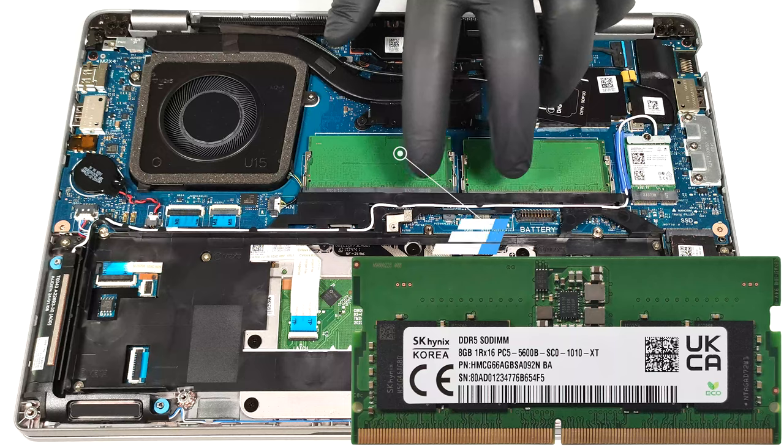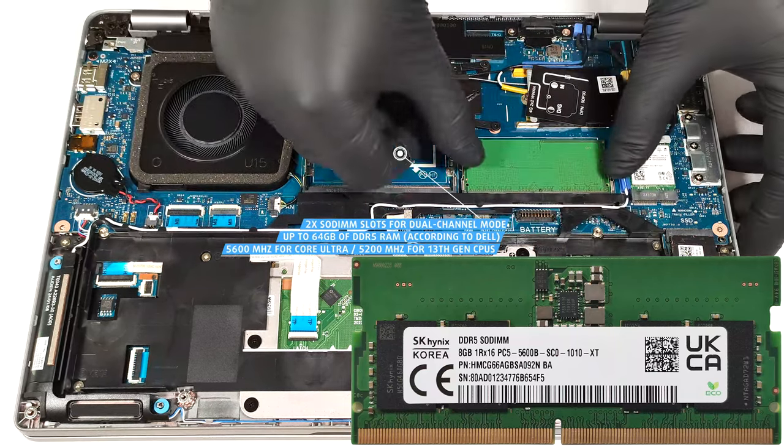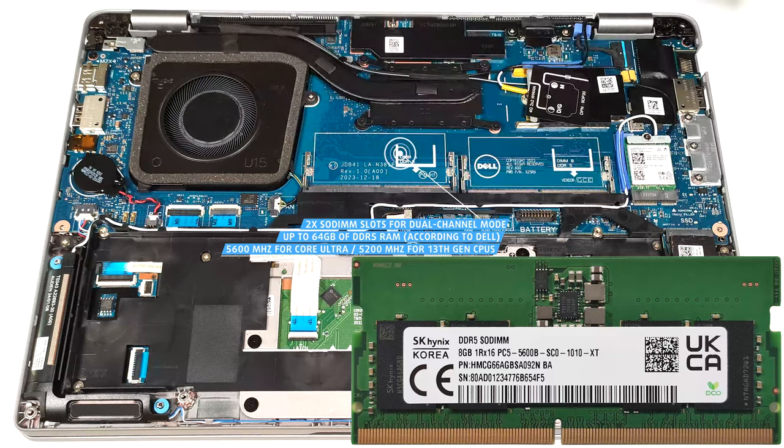According to Dell, the two SODIMs can handle up to 64 gigabytes of DDR5 RAM in dual-channel mode. However, since the CPU can support up to 96 gigabytes, this laptop likely wouldn't have issues running a larger amount of memory than the official manufacturer's specified limit.